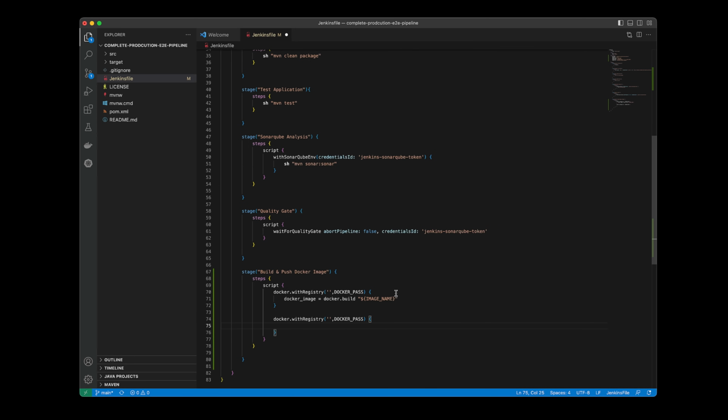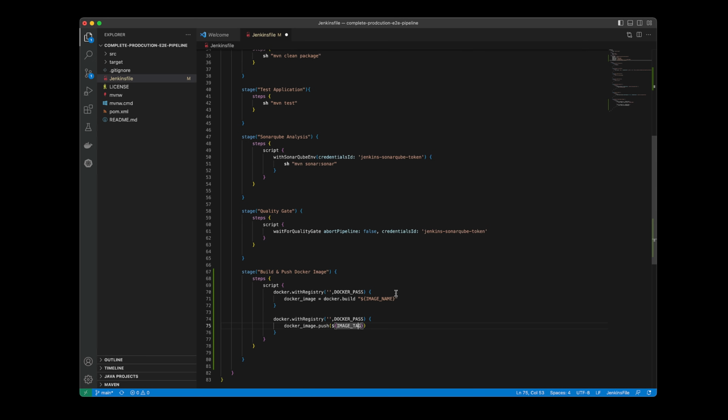And then this time we're going to do a Docker image push, because this time we want to push it, and we want to push it with the tag that we had generated. So let's go with image underscore tag.